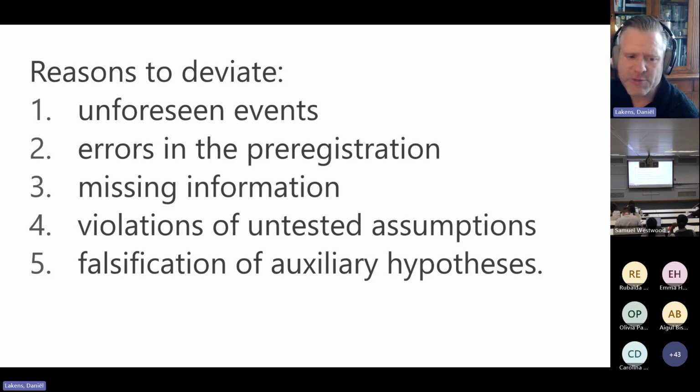And then there are two more specific ones. One is where you violate some assumptions you had, but you didn't test them. Something happens, something unpredicted. I'll explain that in a bit. And the second is the same, but here we can actually test whether an assumption you had is violated. We'll come back to these two. They're a bit more specific.